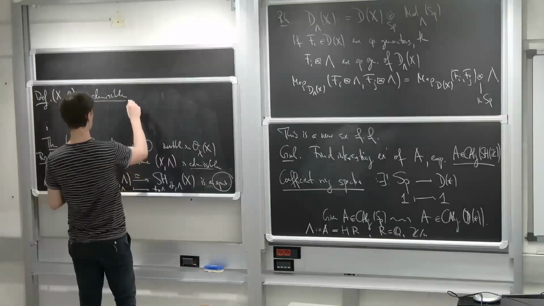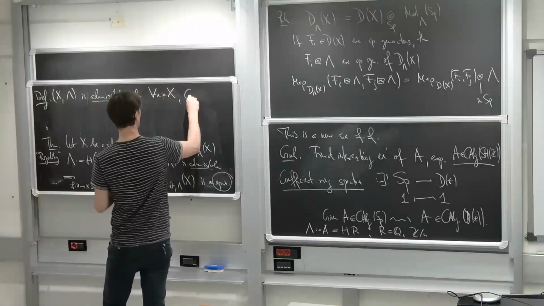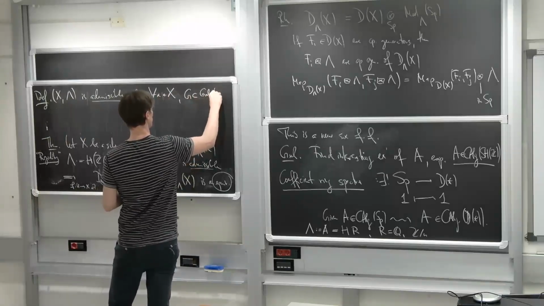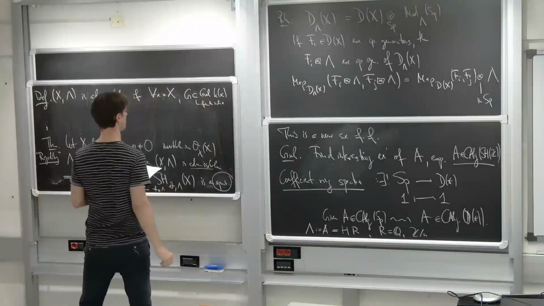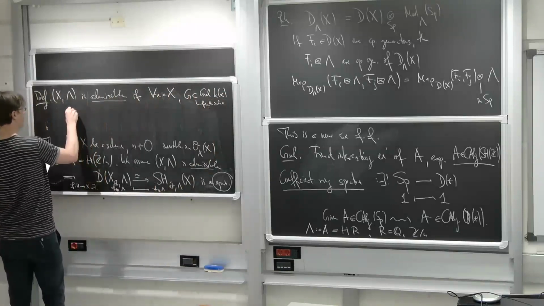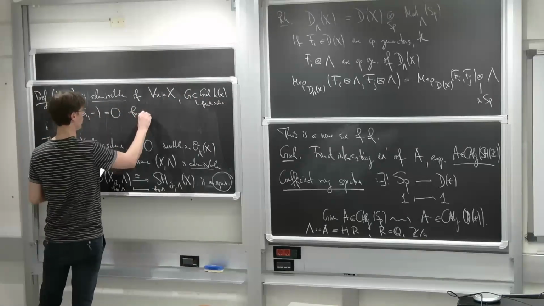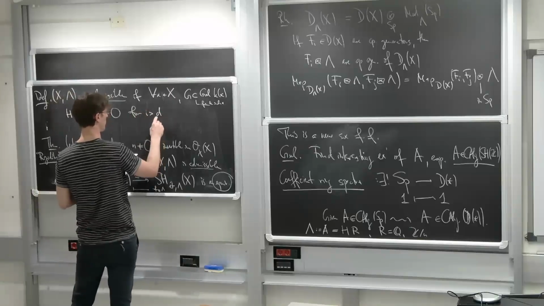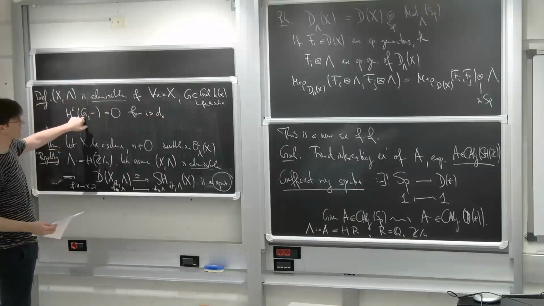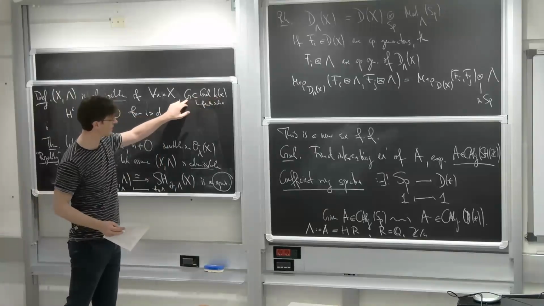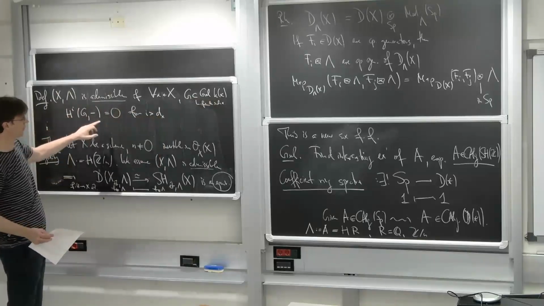theorem here, if the following is true: if for all points X in X and all finite index subgroups of the residue of the Galois groups, the Galois groups of the residue fields, we have that H^i(G, lambda) is 0 for i large enough, for a certain integer which might depend on the point X. Yeah, so in other words, you want that for all these points, and to be precise, all these finite subgroups, they have to have a bounded homological dimension, where the bound might depend on the point.